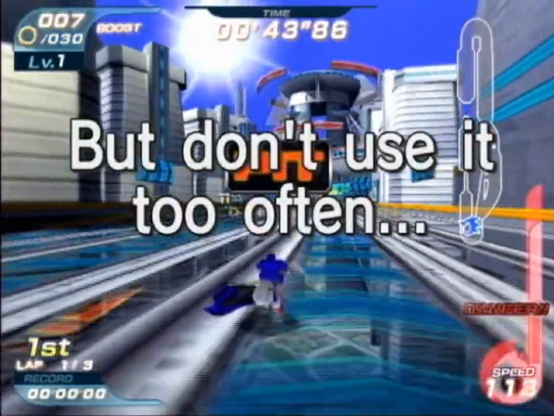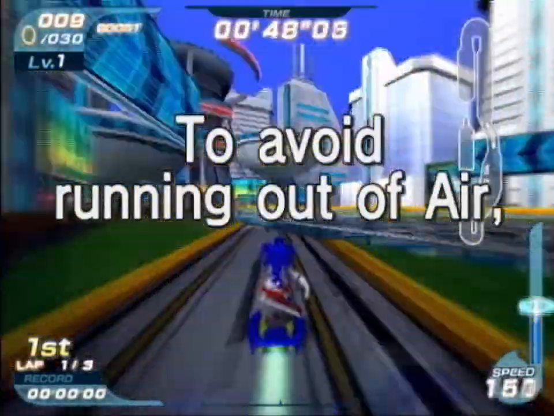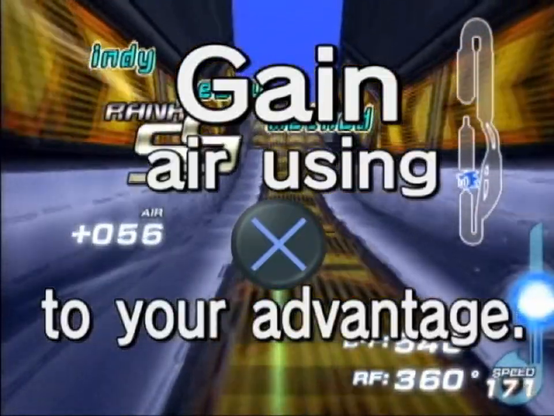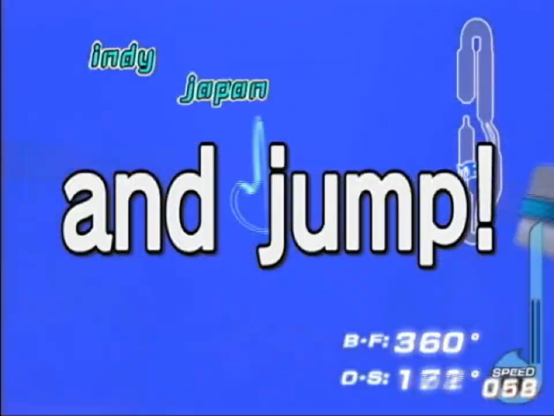You can walk. That's pretty swell. Okay, so air is a big thing in this game. So they're not hoverboards, they're like airboards. Perform tricks. Release the button at the right time on trick ramps and jumps.